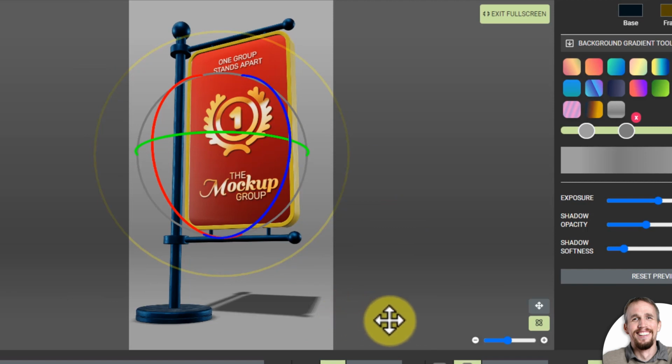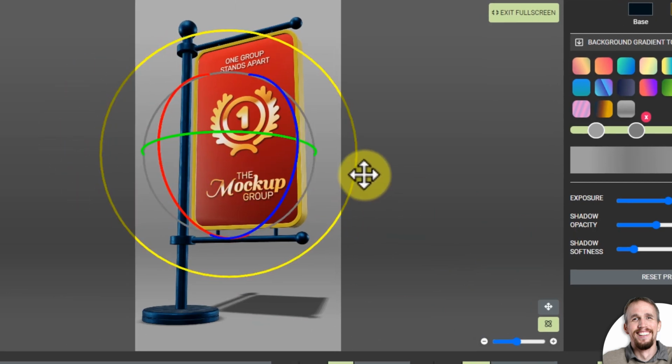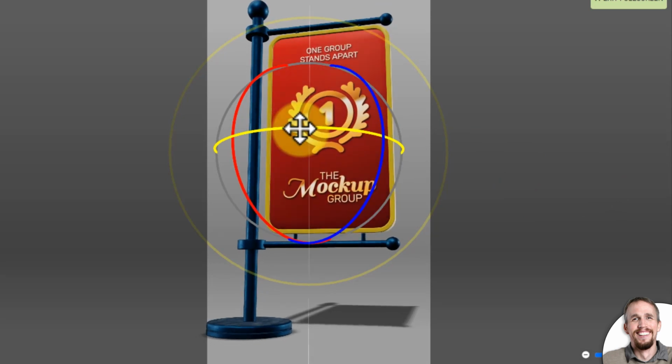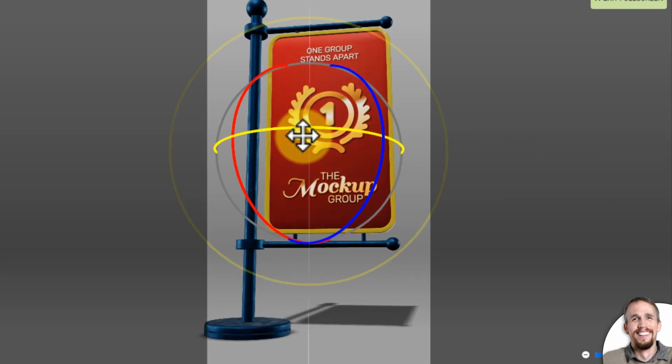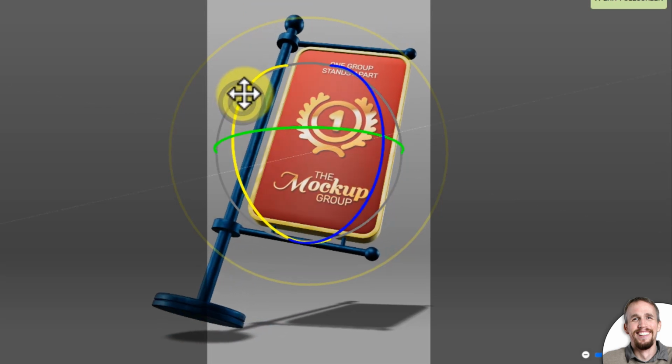So you'll have a red ring, a green ring, and a blue ring, and each one rotates the object a different way. So let's select the green ring first. If I mouse over the green ring, I can tell it's selected because it turns yellow. You can see that it turns yellow, and if I just drag, I can rotate that now. And if I go over to the red ring and it turns yellow, that means that one's selected, and I can left mouse click and drag, and you can see now I'm rotating the actual object.